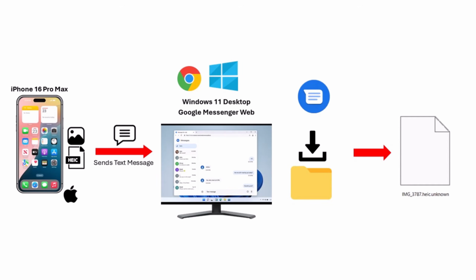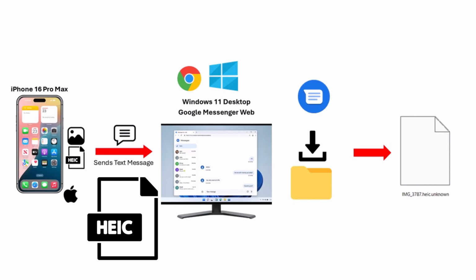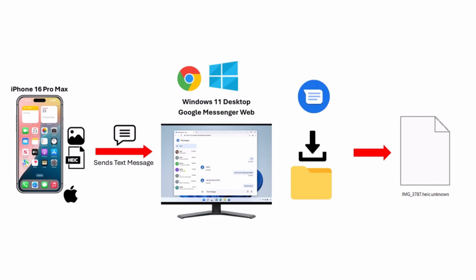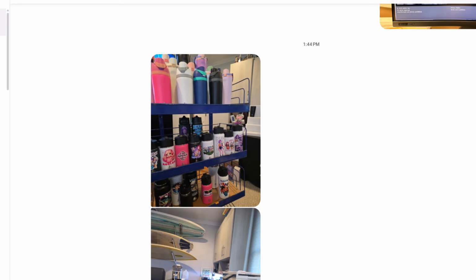What's going on, guys? This is Chris, your Tech Talk Doc, and today we're going to be talking about compatibility issues that are long-standing, and an issue with sending HEIC photos specifically to Windows using Google Messages for the web, and why when you download the photo that's sent to you, say from an iPhone or an Android, it's handled differently and you have to go through several steps in order to actually look at the photo. So what I did is I took a few different steps. I'm going to show you the steps I took. Let me show you what we did.